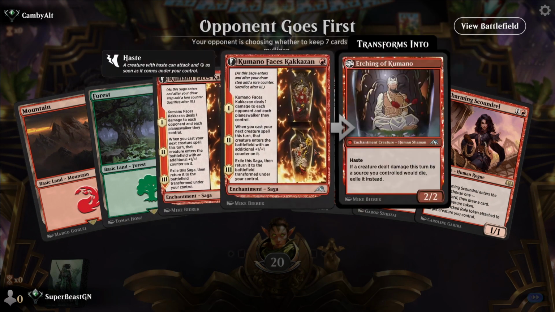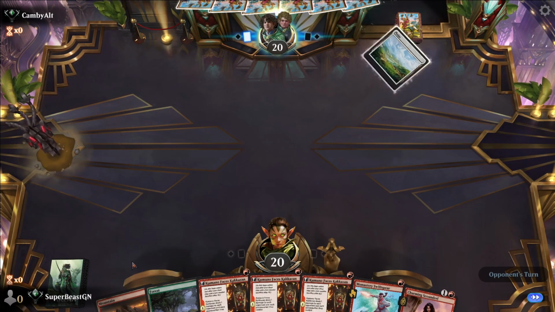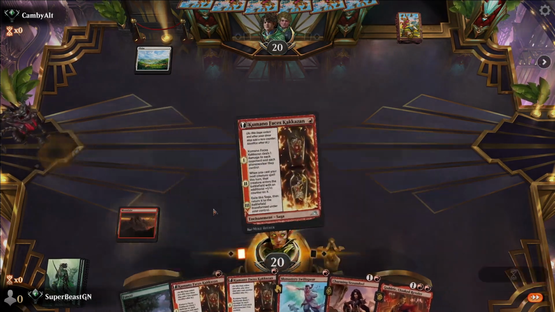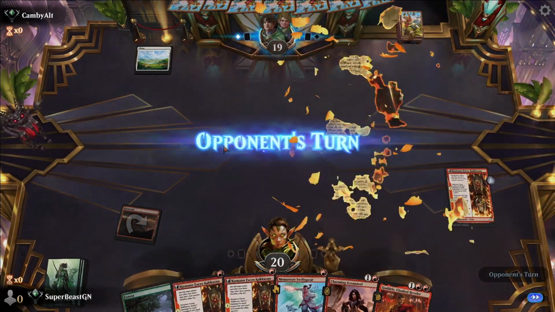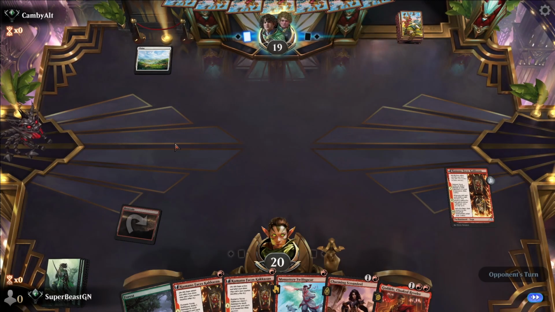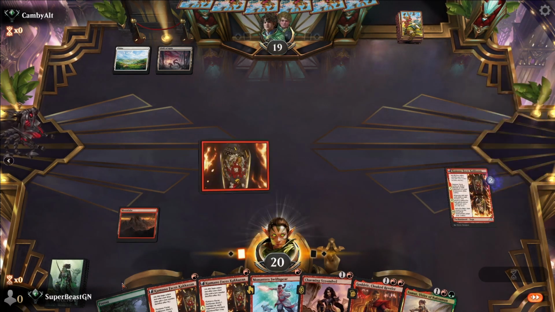Okay, we have all the Kumanos ever that anybody's ever wanted. So I guess we'll keep. We have mono white, which is probably not good for us, if I'm being absolutely serious about this. Would love another red land here. Nothing. Okay.